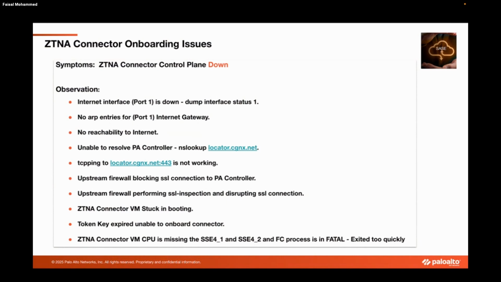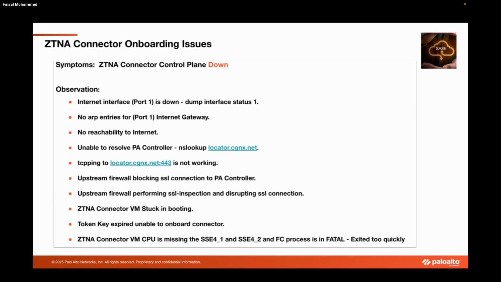So, the connector doesn't connect to the control plane. That indicates that the orchestration, the onboarding of the connector, and then the connector enabling the users to connect to the private apps, nothing is going to work. This is usually the first time you're deploying a connector in an environment. There'll be a lot of challenges from the virtualization hypervisor or the cloud environment where it's getting deployed, and then you need to learn what IP address the ZTNA connector is going to anchor back to Prisma Access.